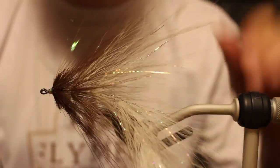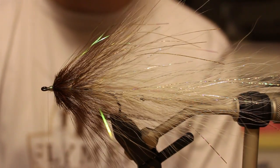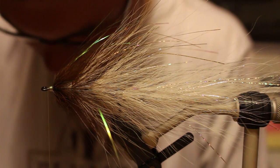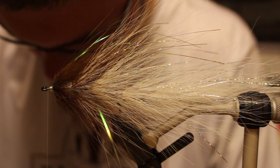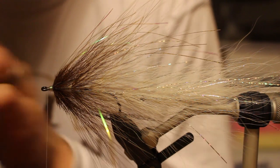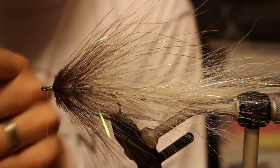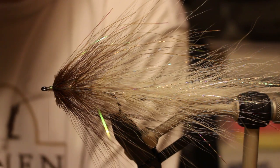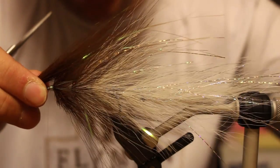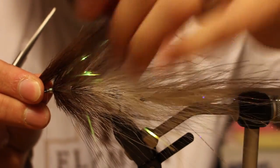Cool. Now this last tie, you get lucky because the hook eye will help you physically reverse the bucktail, because the hook eye is kind of like a little material dam that you can wedge your thread against. So again, I'm coming in with base hairs now, trying to get the most trapped air and flare as possible. Take out some of these longer fibers so that our collar length's the perfect length here, and I can tie closer to the bases, which are going to be more hollow.